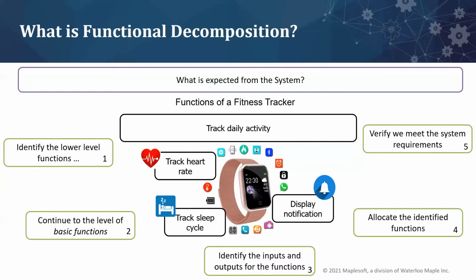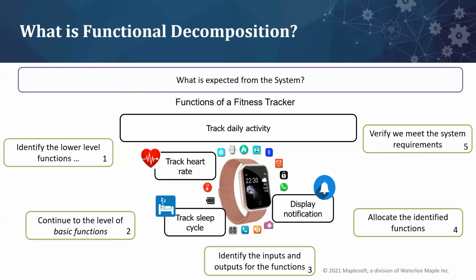So instead of just having a requirement, which is very high level, saying that you need to track your daily activity, there will be requirements that will also say, I want to display notifications from a messaging app. So the basic function would be to display notifications from a message or from social media, anything. So these are going to be my basic functions. And once you identify all these functions, you define the interface for the functions, like what is the input for the function, what should be the output of the function, how all these functions are going to interact with each other. And once you identify this, you allocate or identify the components which will be carrying out, or which are going to perform, these functions.